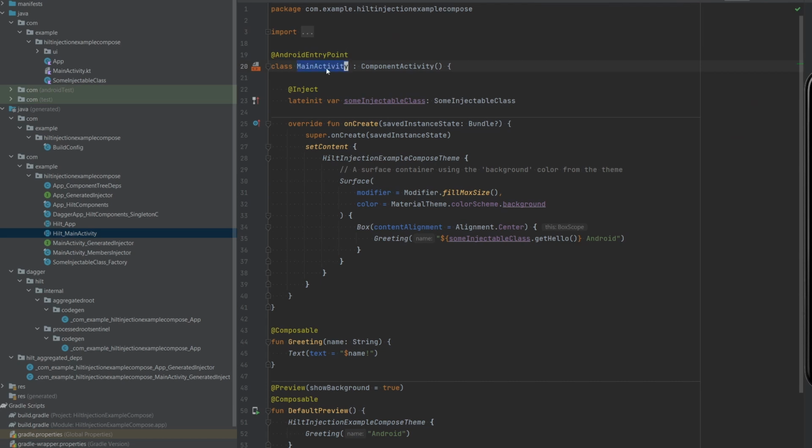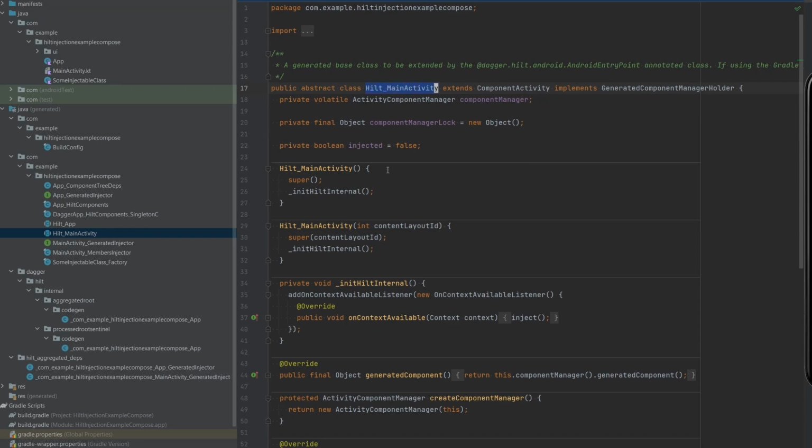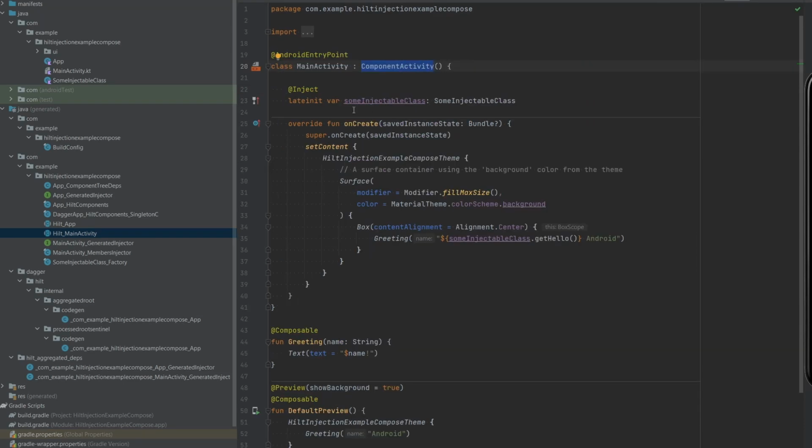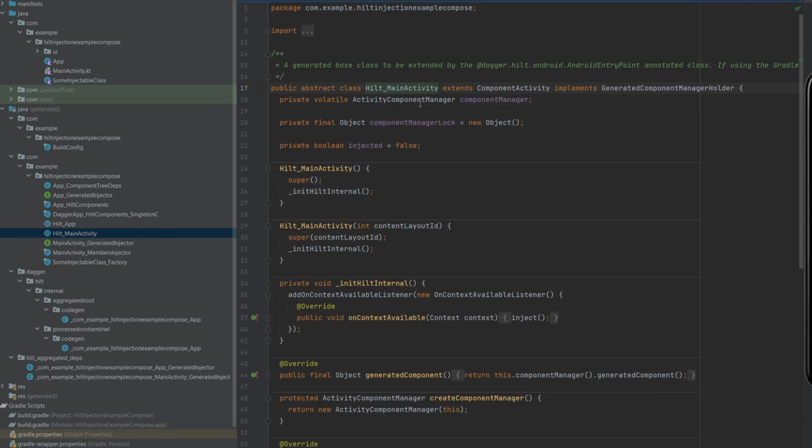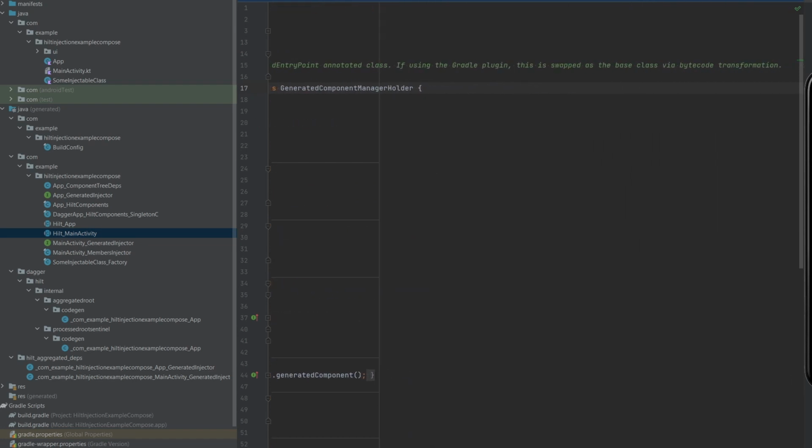Now there is one last piece of the puzzle that you may be wondering about. How does it happen that this MainActivity is extended by this Hilt_MainActivity? Well, clearly it's not. What happened is, if we just scroll a little bit over here, this comment explains everything. If using the Gradle plugin, which we do in this case, this is swapped as a base class via bytecode transformation.